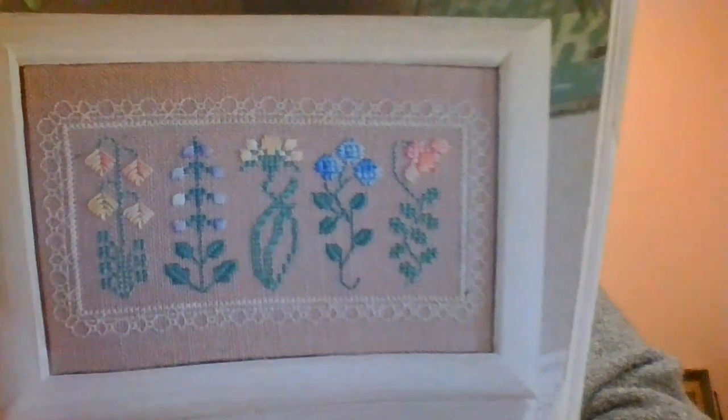There are also, in this process of elimination, I'm pretty much sticking to cross stitch. So this is a lot of specialty stitches, which is another way of saying this is embroidery. But it's embroidery on even weave or Aida or whatever. You can do embroidery on just regular fabric. And a lot of times when I think of people talking about doing embroidery, that's what I think of. And when they say specialty stitches, I think of it being done as part of a cross stitch design, but using embroidery stitches. Anyway, there are a lot of projects like that that I would love to do, Hardanger and just different things, that I have eliminated.